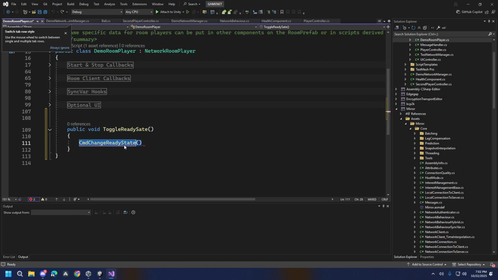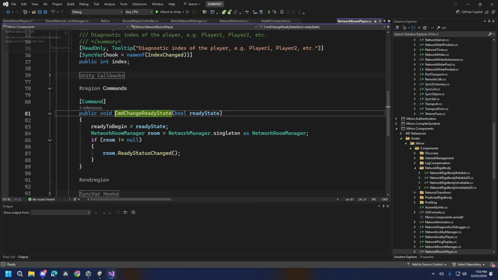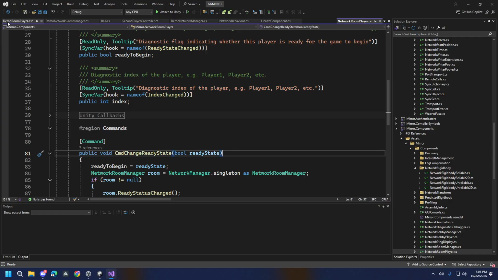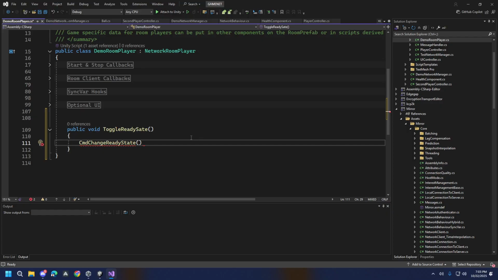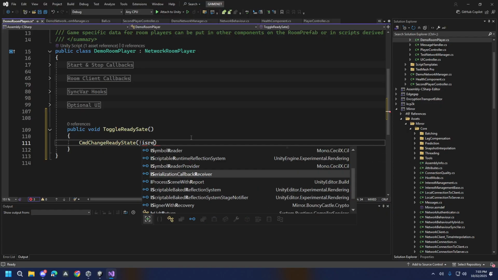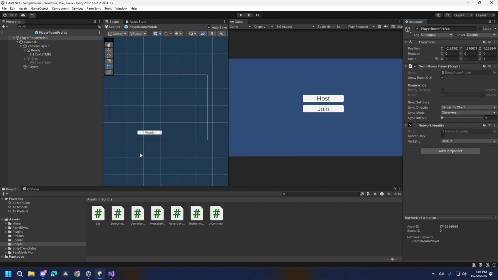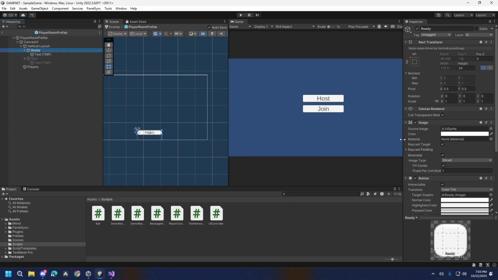It uses this CMD, a command function, and all it does is change the state. So this one I want it to be is ready to begin. So this will literally just toggle from true false true false.